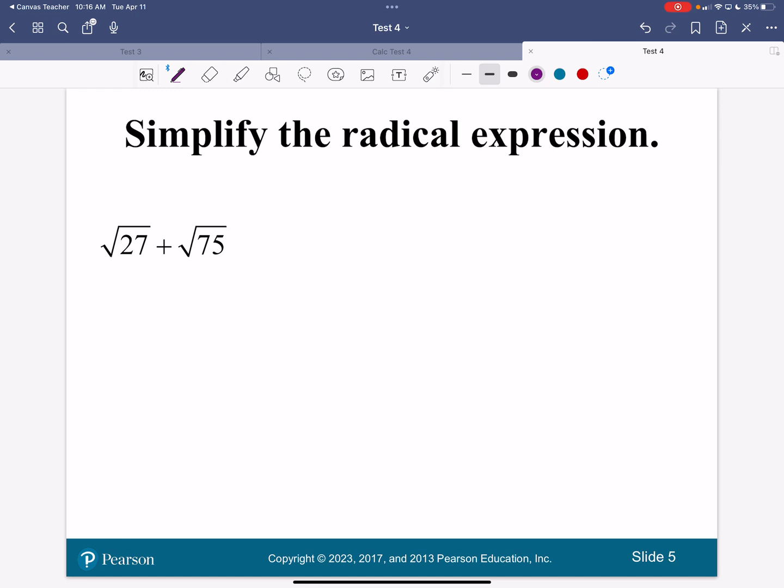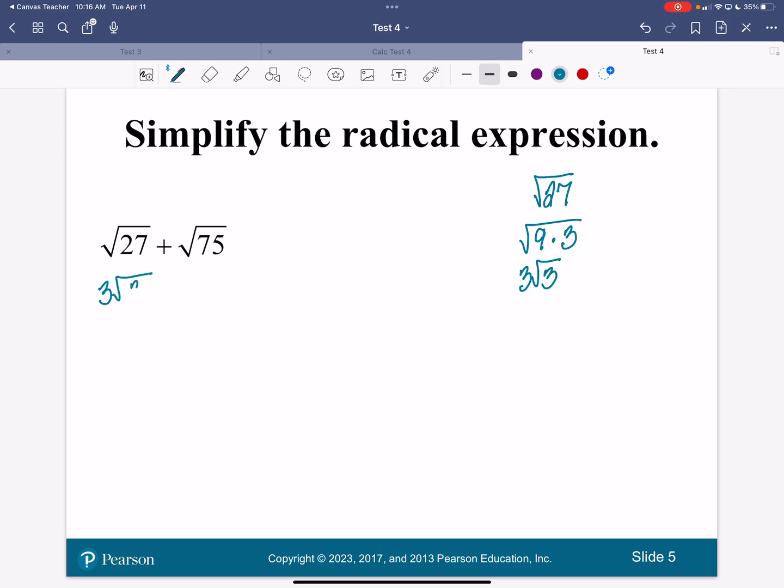So the first thing that I'm going to do here is I am going to simplify the square root of 27. Is there a perfect square factor for 27? I mean, 9, okay? 9 is a perfect square factor. So the square root of 27 breaks down to 9 times 3. 27 is not a perfect square, but there is a perfect square factor of 27, and that's what we want. What's the square root of 9? Good. So then I rewrite this as 3 on the square root of 3.